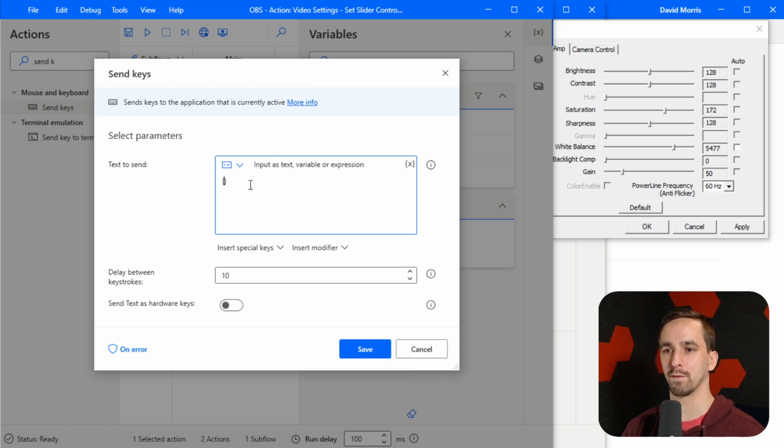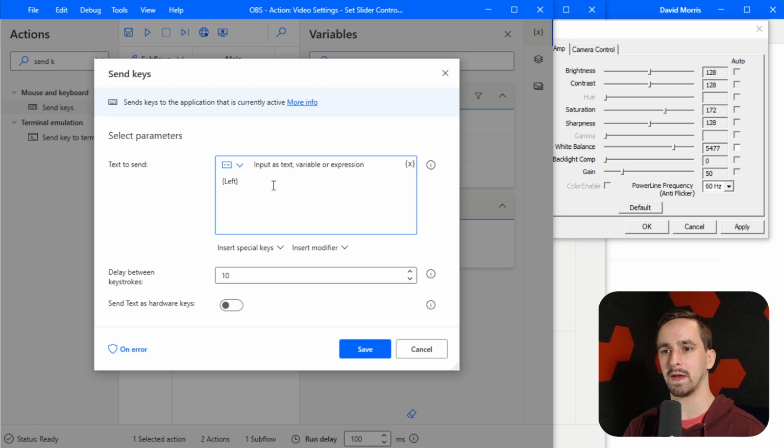Actually, let me tell you what I'm going for first. So first what you do is this, maybe left. This is syntax that you use for send keys. And something I found that's weird is that, at least in Blue Prism, and I've looked up send keys before, Microsoft has syntax that you can use like this to send the left arrow key as a simulated or a hardware key click to an application. And so if I do this, it'll send the left arrow key and it'll go to the left one.